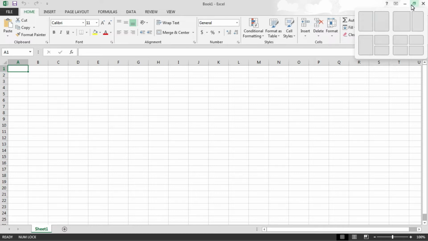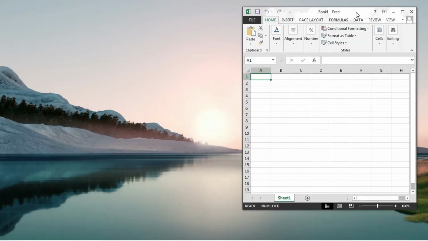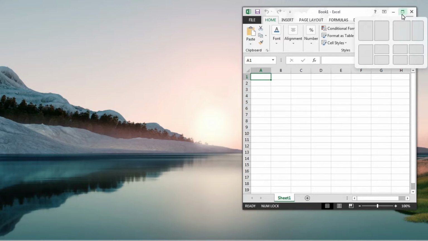Now we can see that the restore button icon is displayed in place of the maximize button. This is because the maximize button has already been used. When the restore button is used and the size of the window is reduced, the maximize button would display once again. That is how the restore and maximize button works.